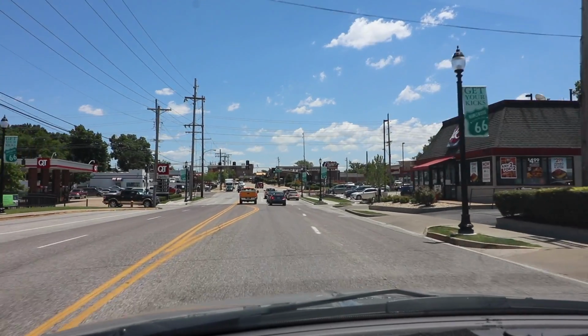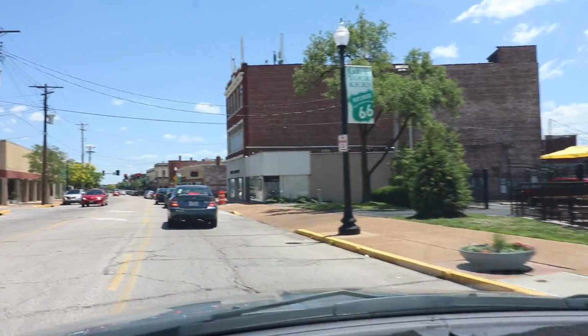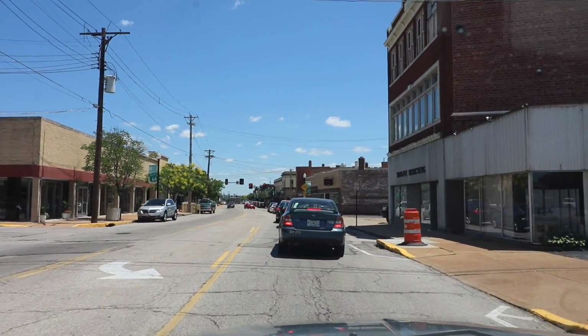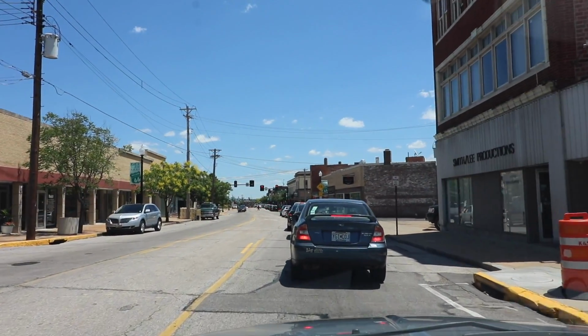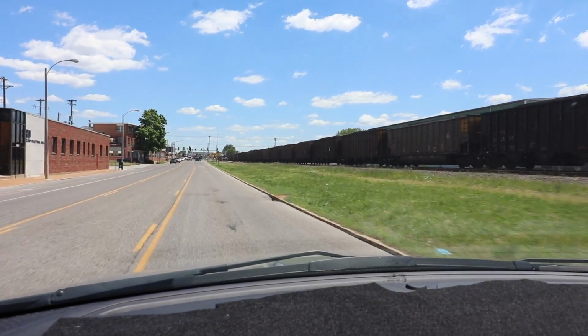Alright, we made it to Maplewood, so we're almost to St. Louis proper. Look at this, we've made it to Maplewood, Missouri. Almost to the border of St. Louis proper. I can just see some skyscrapers in the distance. A lot of the 2 S's on the way into town: suburbs and stoplights. Just to the right of me, past that train, is the Hill, the old Italian neighborhood in town. Some of my family lived there for a little bit, but I'm going the other direction.